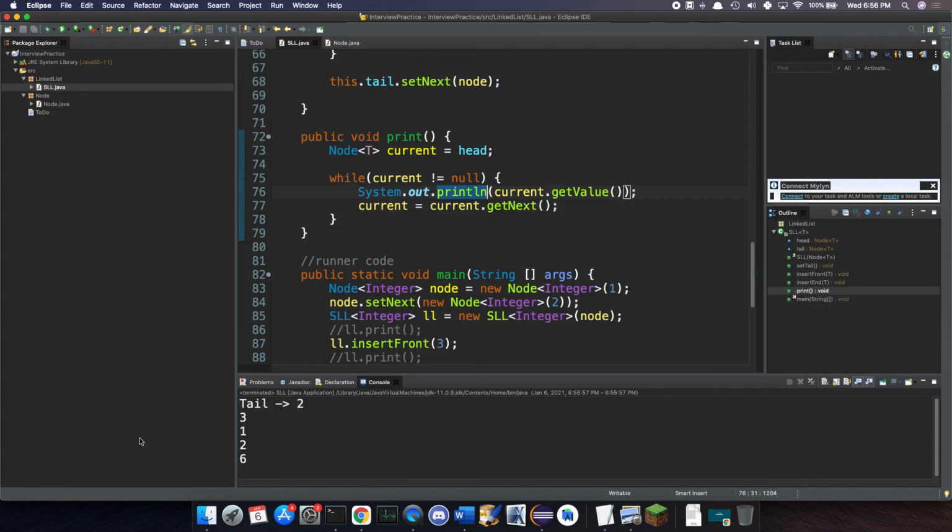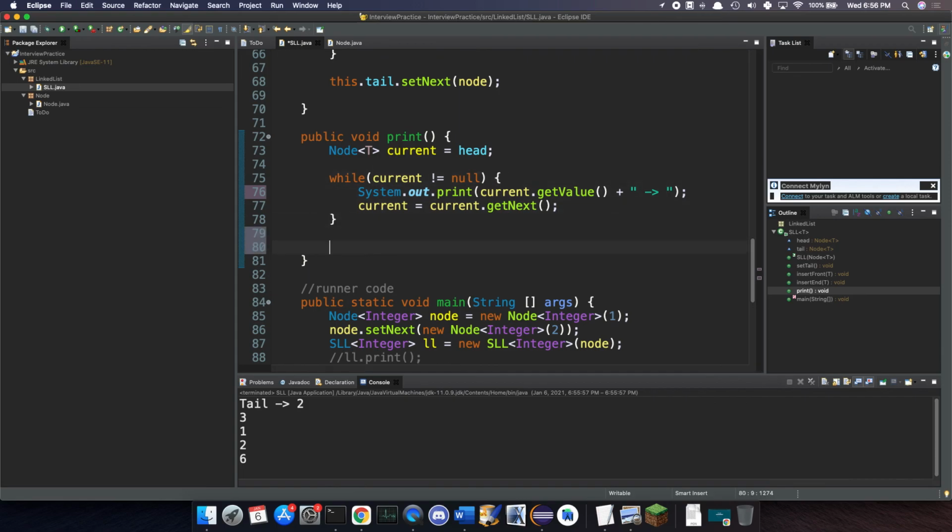System.out.print. This doesn't look like a very pretty linked list. So let's do current.value. And then, okay, so now current is null.